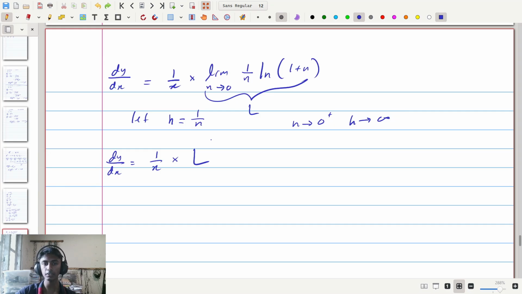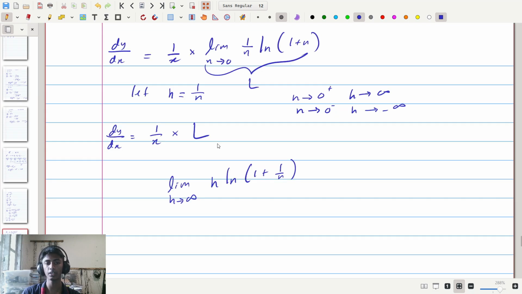However, if we have h approaching 0 from the negative side, then we have 1 divided by 0, but we have negative that, so this is going to approach negative infinity. Taking those two separately, for the positive side, we're going to have the limit as h approaches positive infinity of, and then substituting over here, instead of 1 divided by h, we're going to substitute h times the natural logarithm of 1 plus, instead of n, we're going to have to substitute 1 divided by h.